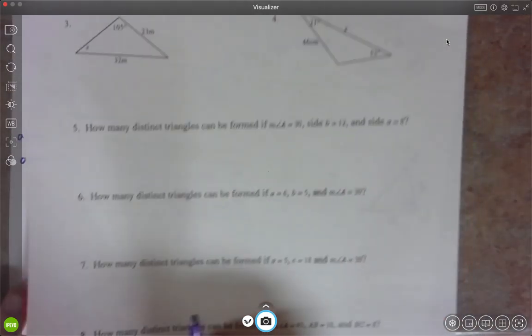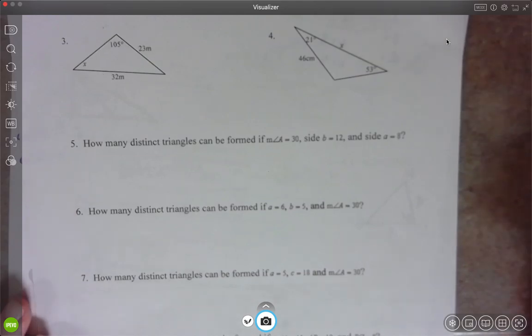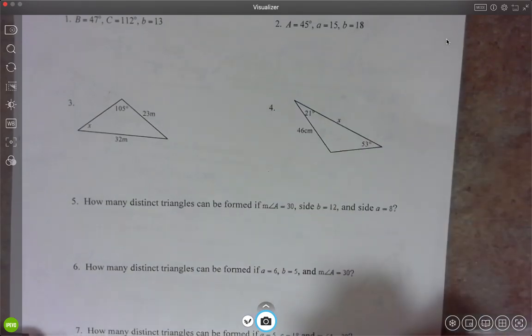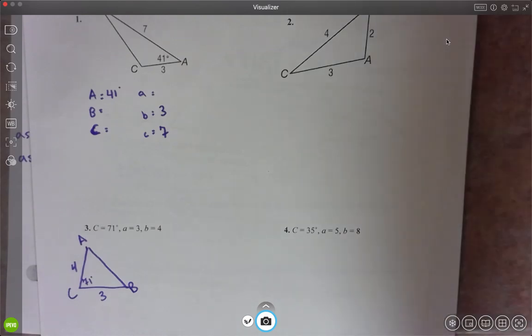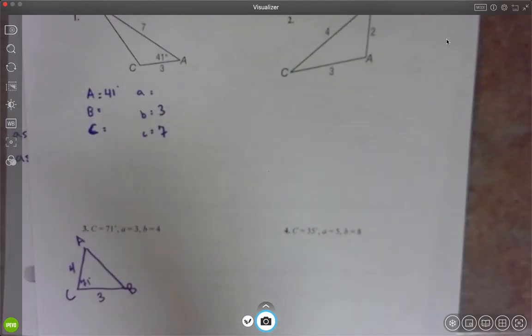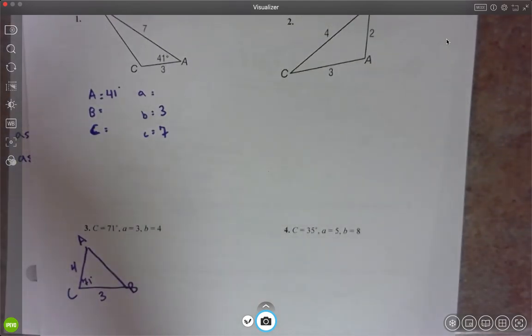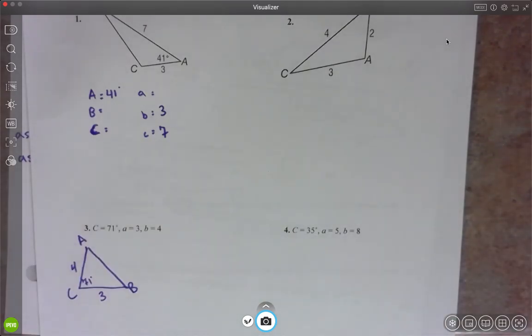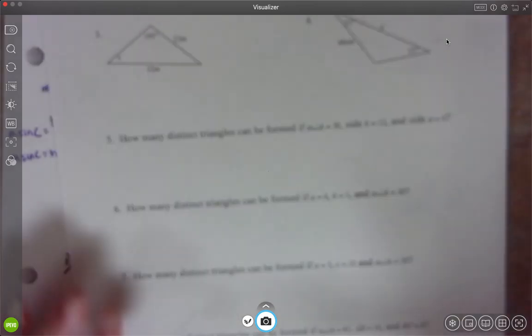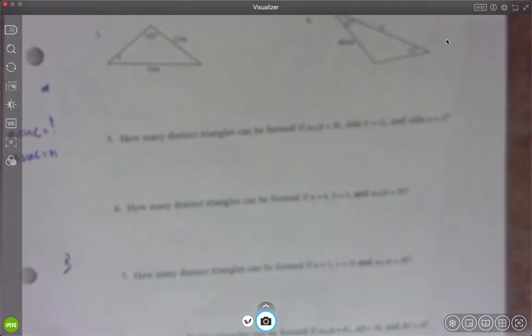What you need to do when you are done with this is take a picture of it, like with your phone or something. Take a picture of the law of sine side and a picture of the law of cosine side, and then you can either email that to me, or underneath this assignment page on Google Classroom, there's a place where you can upload those. So I'd have them all in one spot. That's probably what I'd prefer, but if you can't get that to work, by all means send it to me over email and I'll get that graded for you. But those 2 things, take a picture of them, send them in. Let me know if you are having problems submitting those.